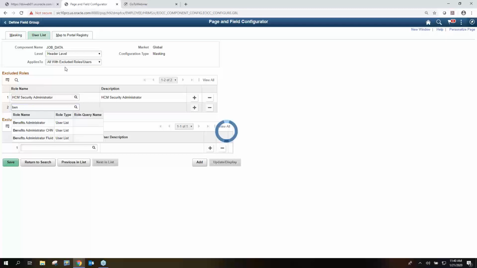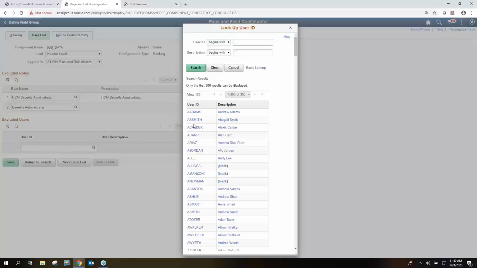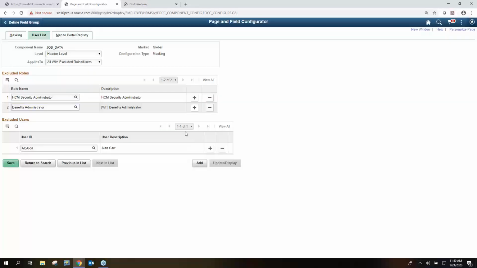Maybe not the best example, but multiple roles could be excluded. And then we can also exclude specific users as well. So if we have a power user that really needs to see everything without the masking, you can identify those users here. So this is a new option that was added that you'll see as part of the masking solution. This is also available on the standard configurations as well.